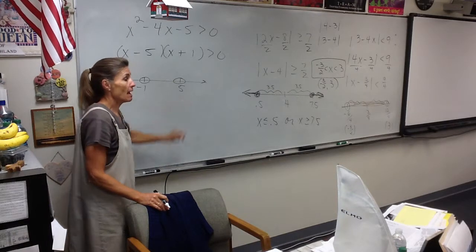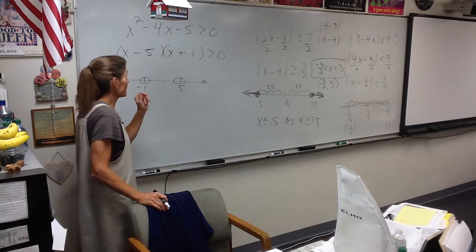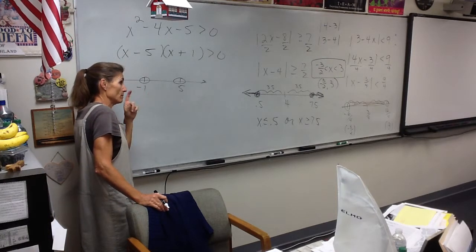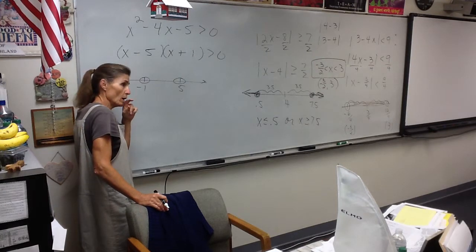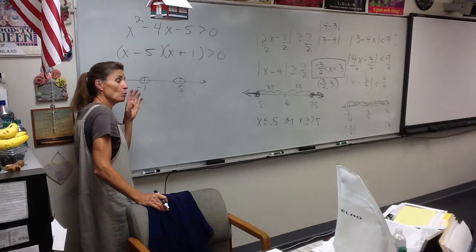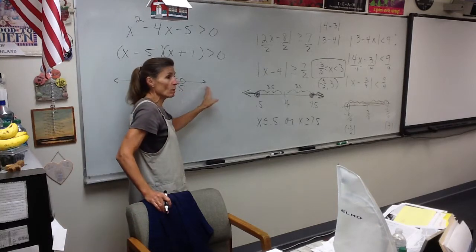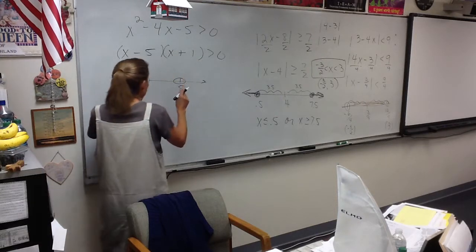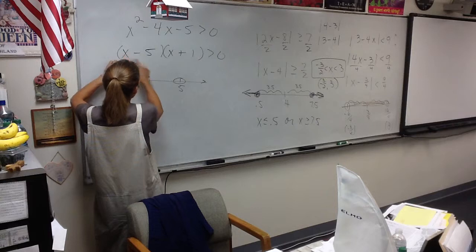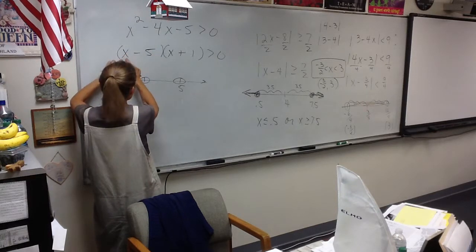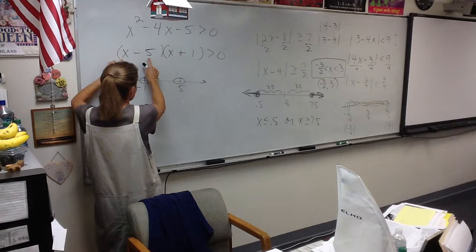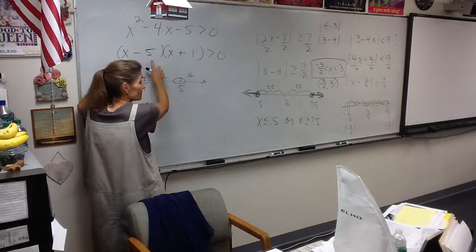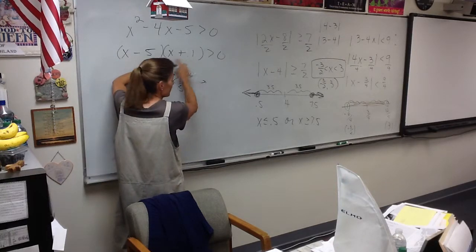Okay? Now, I need you to pick one number. 21. It doesn't matter. 21 is a fine number. Would you agree 21 is out here? Yes. All right, now here's what I need you to do. Pay attention. If I take the number 21 and I put it into this parentheses right here, what do I get? 21 minus 5 is 16. Right? And then what do I get here if I put it in here?